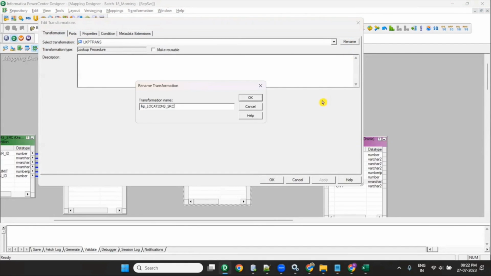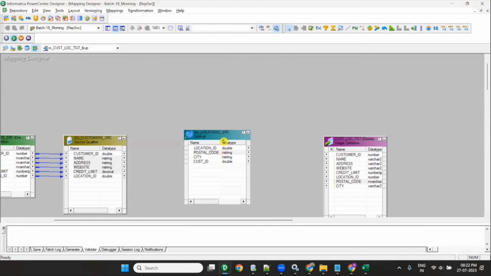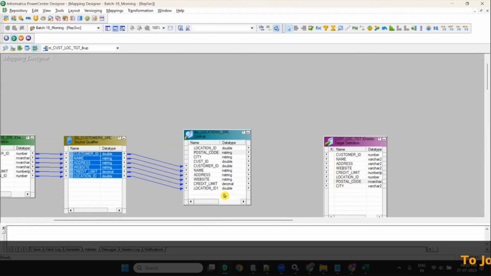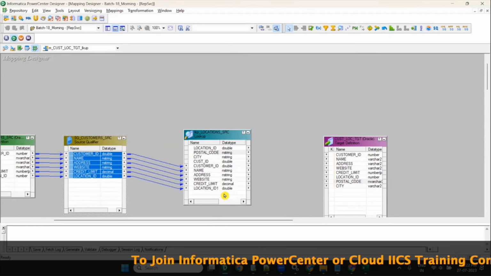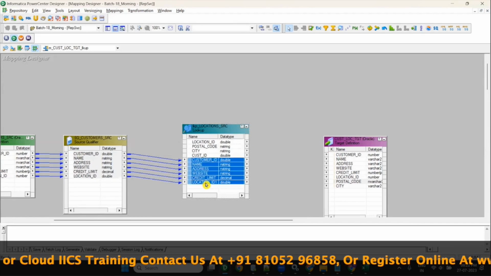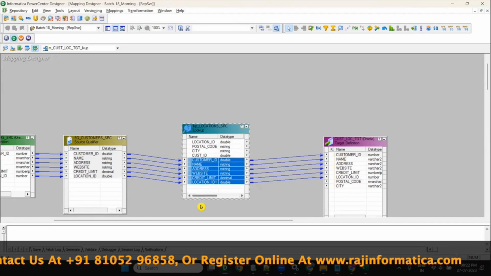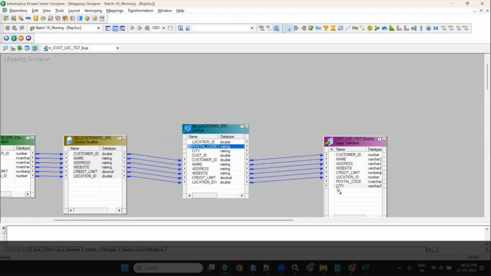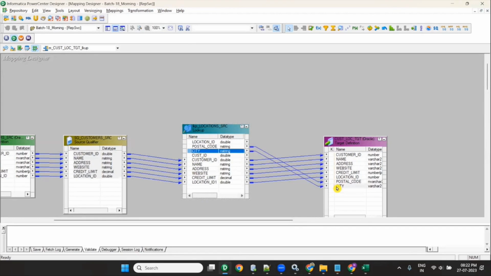Send all the columns from source qualifier to lookup. Understanding, guys? Source to lookup all columns, and lookup to target whatever is required, that is postal code and city. You should connect like this.